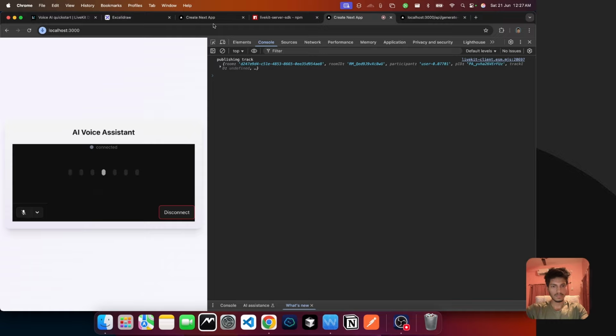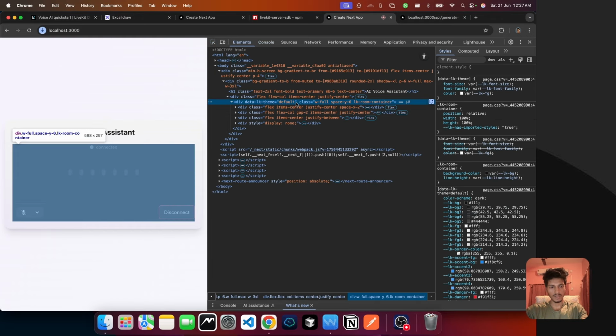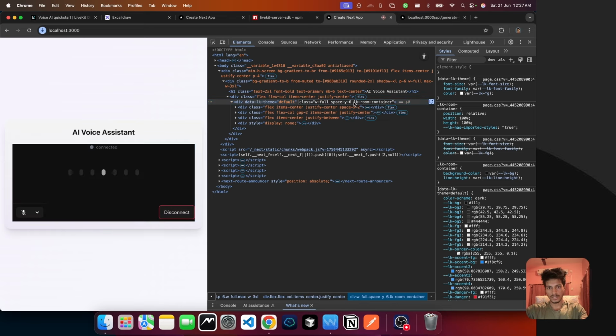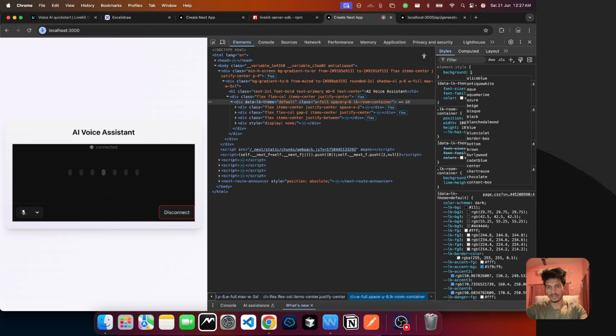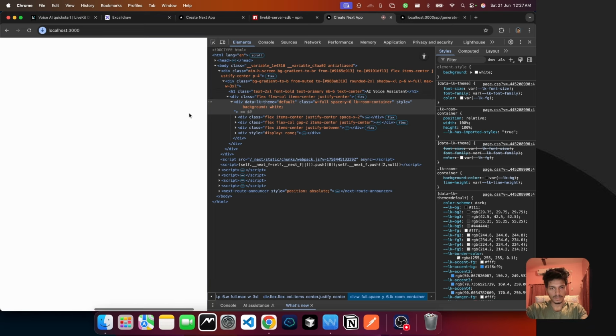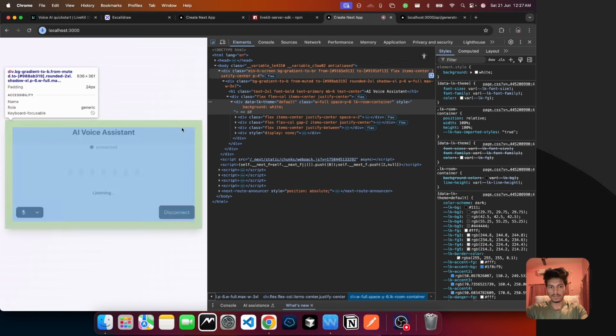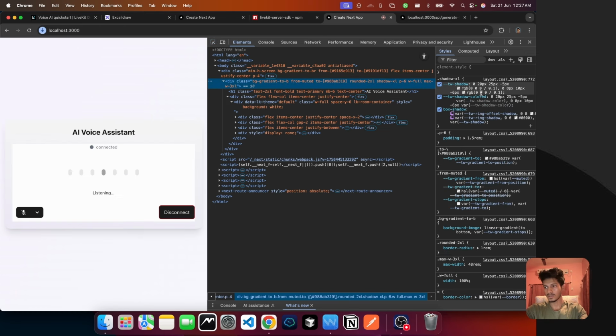Okay, so I have muted the mic for now, and let's fix this black screen here. I'll just simply move my mouse over here to see what is the element that's causing this. This could be this class name called lk-room-container. So let's try to apply this background color as white. Yes, this is working fine. So now I have to find this exact color theme that is behind this. The color is not our priority, but if the UI is not made perfect, that is somewhat bothering.